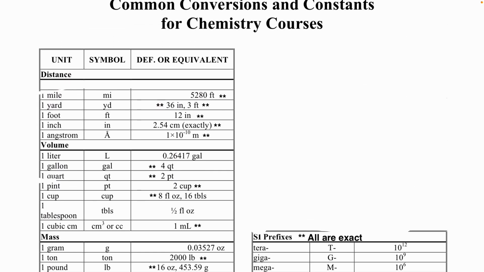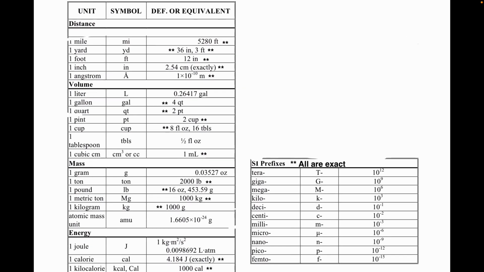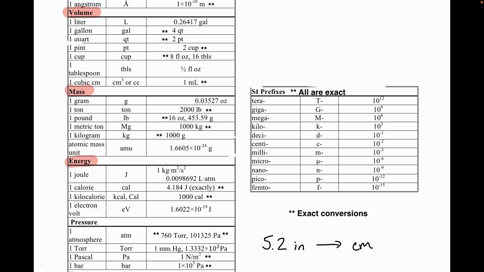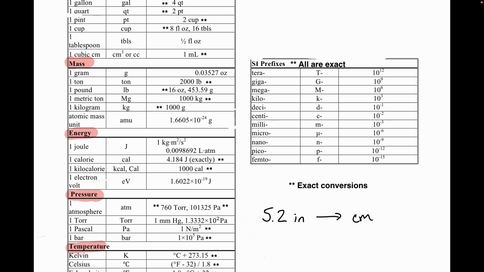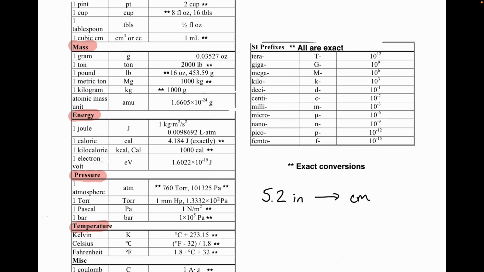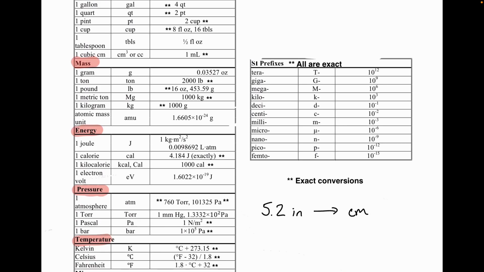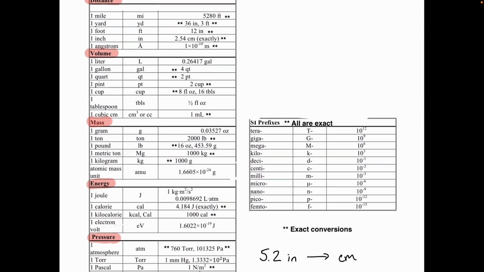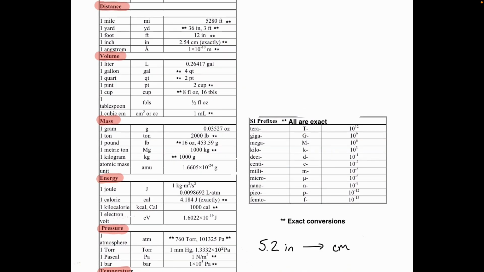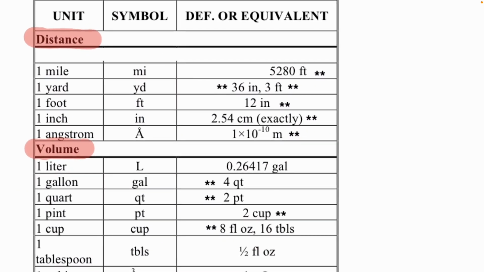So if we look, our constants page on the left-hand side here is broken up into your different units of measure. So we have distance, volume, mass, energy, pressure, temperature. We haven't even talked about energy and pressure yet, all right? But nonetheless, we'll learn how to use our constants page here. So if we're talking about inches and centimeters, which one of these categories am I going to look under? Distance, volume, mass, energy, pressure? Distance, right? So we can sort of zoom in here.